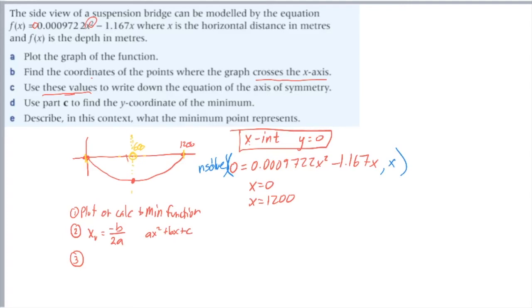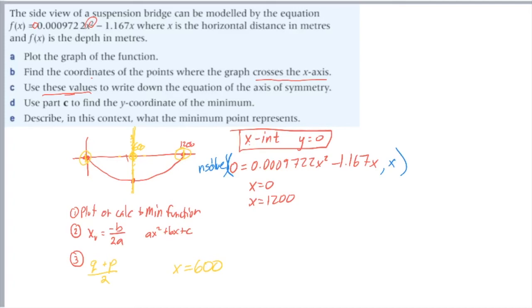So to get the x value of the vertex, you can always take your two x-intercepts and average them. Sometimes the x-intercepts are shown using Q and P. So you can take x-intercept number 1, x-intercept number 2, and then divide by 2. And that'll give you the average value, the value going right through the middle. In this case, 600. Alright? So we now know the axis of symmetry. Notice that this is an x value that we're going through. So it's at x equals 600. And that's my axis of symmetry there.